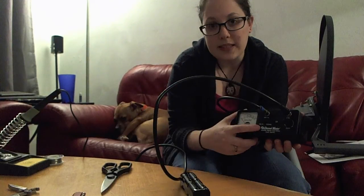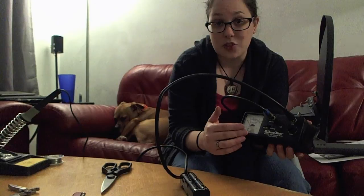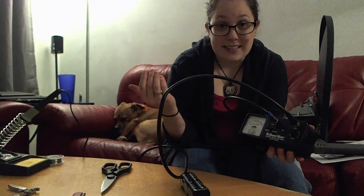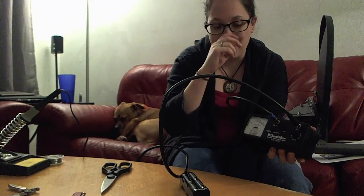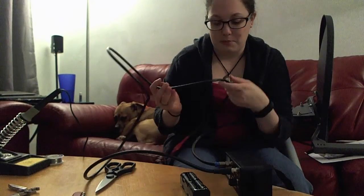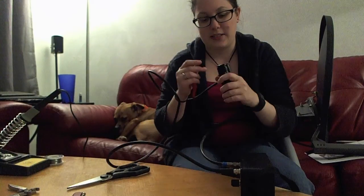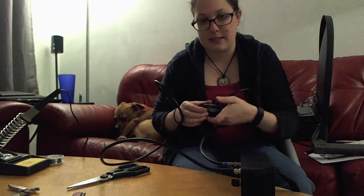Now you can use the dial, or the noise that this is making, to tell you how strong the signal is. As the signal gets stronger, the noise goes to a higher pitch. I'm going to turn this on inside — there's lots of things in this house that give off radio frequencies, so you're going to get a signal. What's most interesting, of course, is when you take it outside, but let's just test it inside first. That's working!